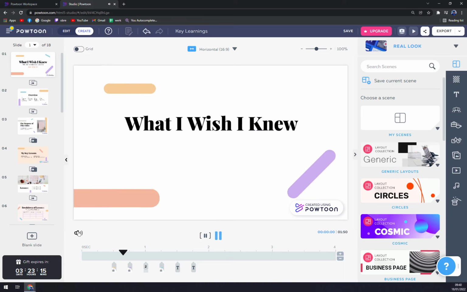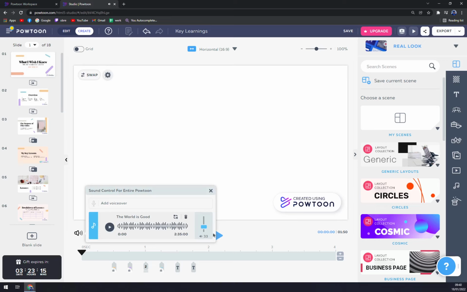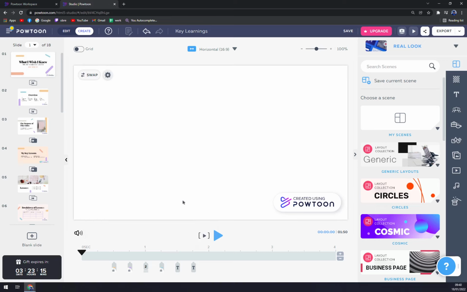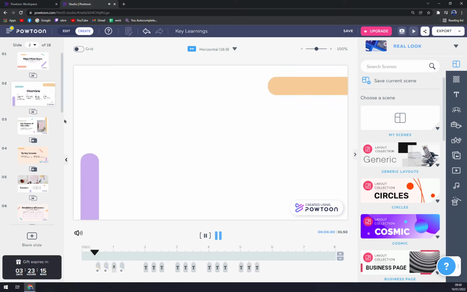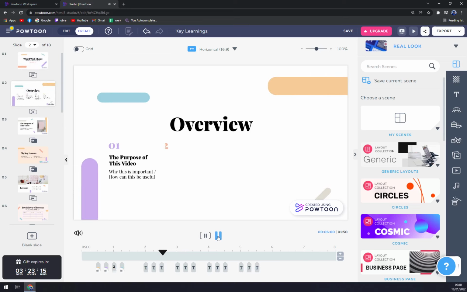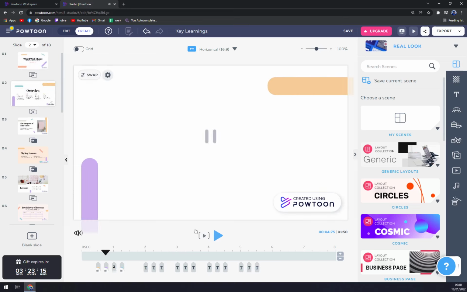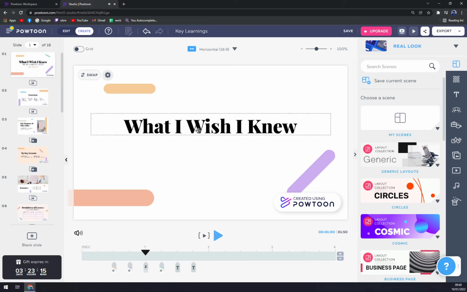Once you start it, you can see that we have music in it, which is maybe too loud. This is the first slide. Now it jumps into the second. And you can work your way around every single one straight away.